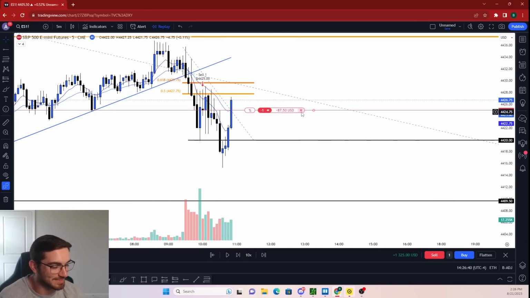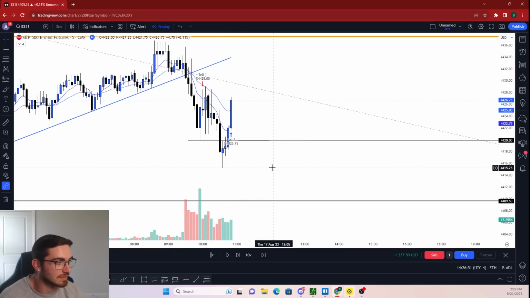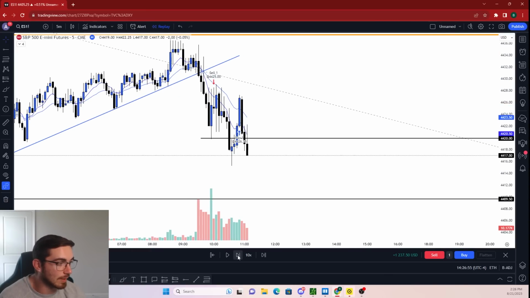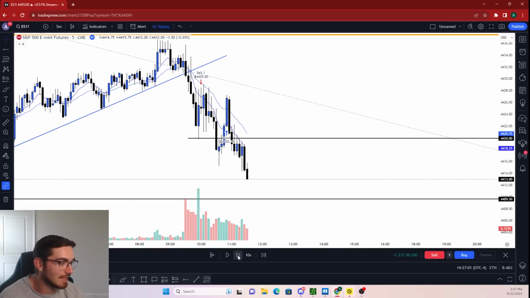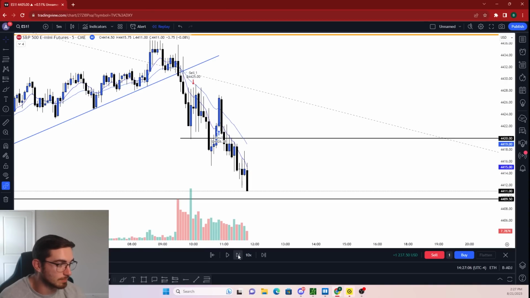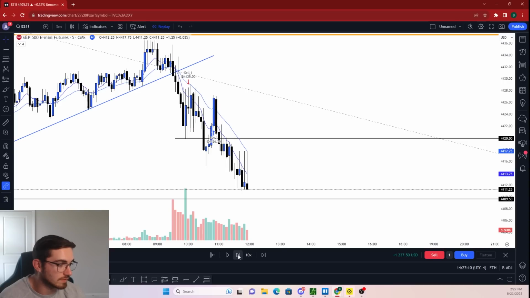And it looks like I would have been stopped out on the position at break even. But again, like I said, what we would be doing is trimming on the way down and moving our stop loss. Obviously, the stop loss got hit at break even, but I'd still be willing to watch this down at these lows. It looks like it wanted to come snag that stop loss before making that next leg down. Yes, indeed it did. Anyways, let's continue to watch this. If it gives a nice liquidity sweep, honestly, I would be willing to do 2 contracts on this ES. It's getting very, very close. Let's see if it can get it.